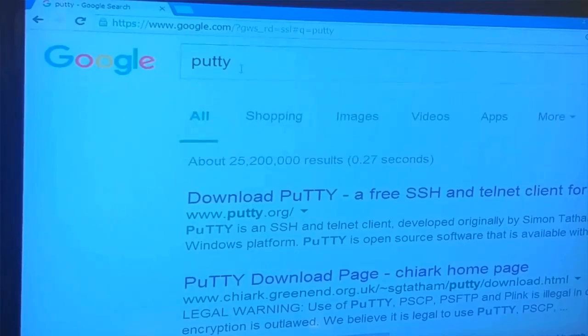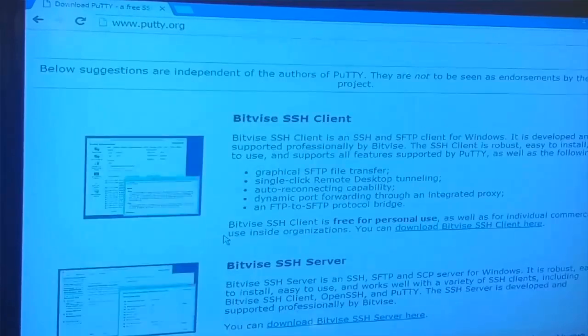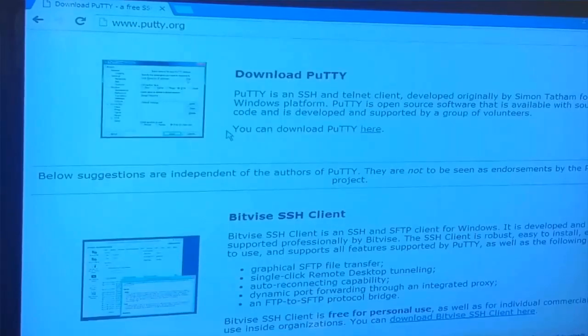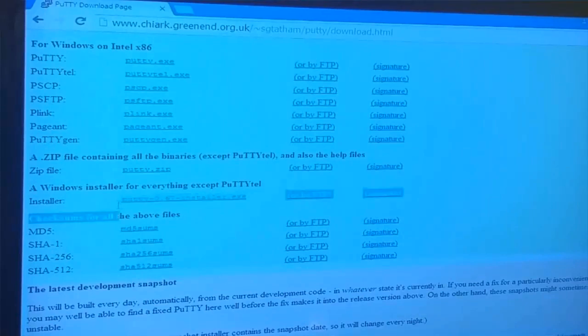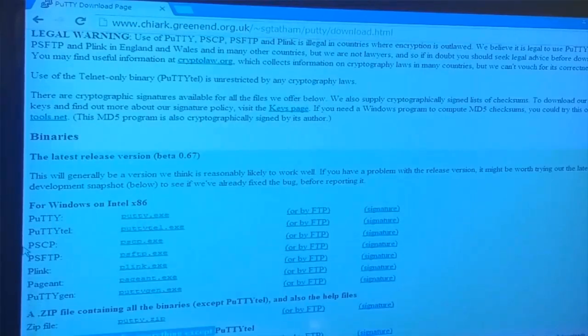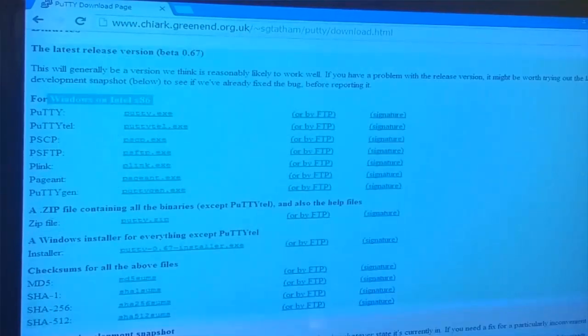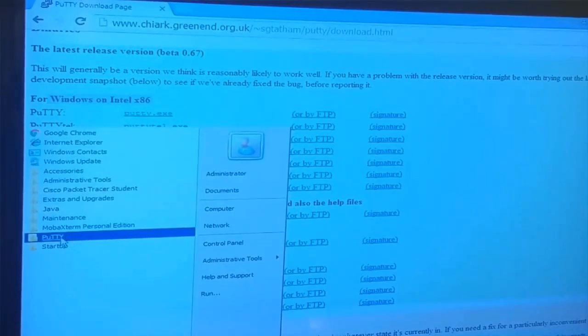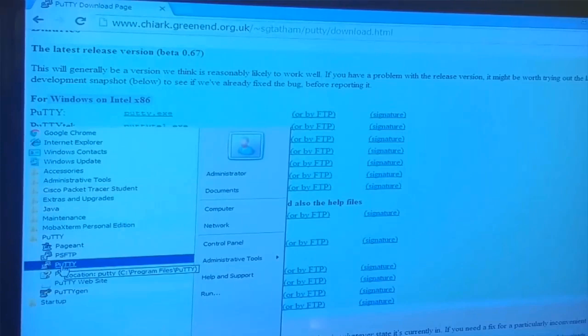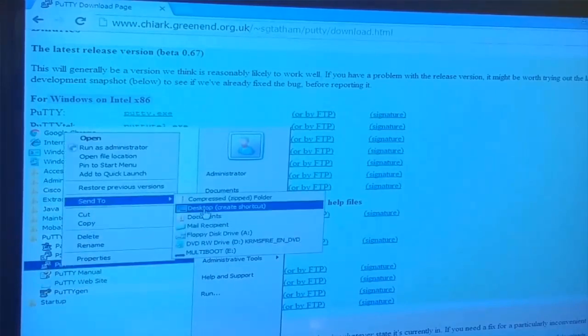For Putty, you basically go to Google and download it. I went to download right here, and I basically did the whole installer, Putty 0.67 installer.exe. It says right here, Windows installer. You could get the portable ones too, depending on what system you use. But I installed the exe, and when I installed it on my computer, I see Putty right here, and I can send it to my desktop, so then I have it.